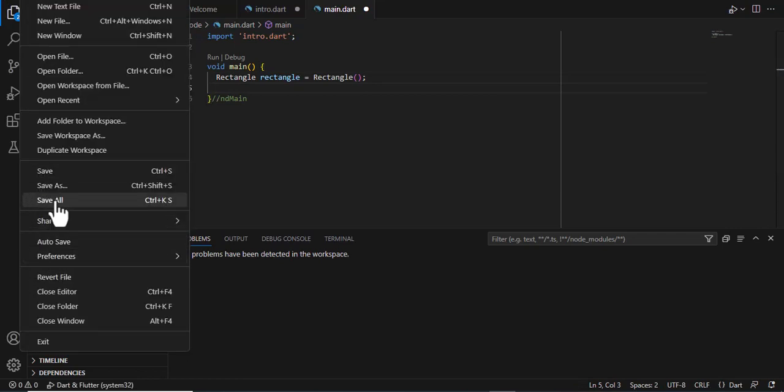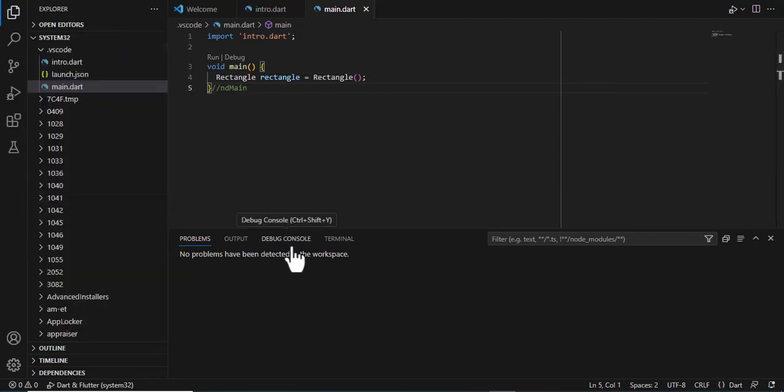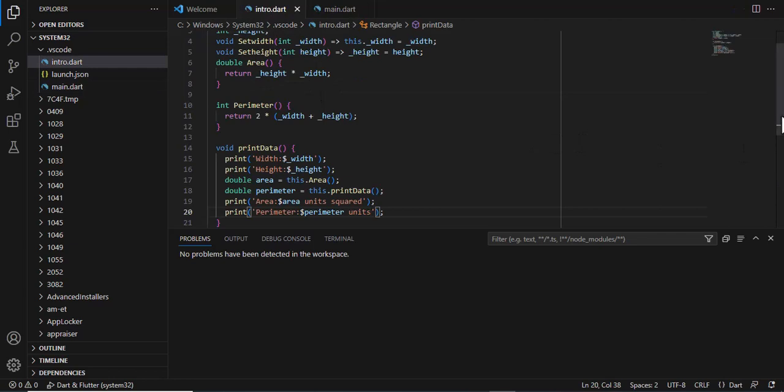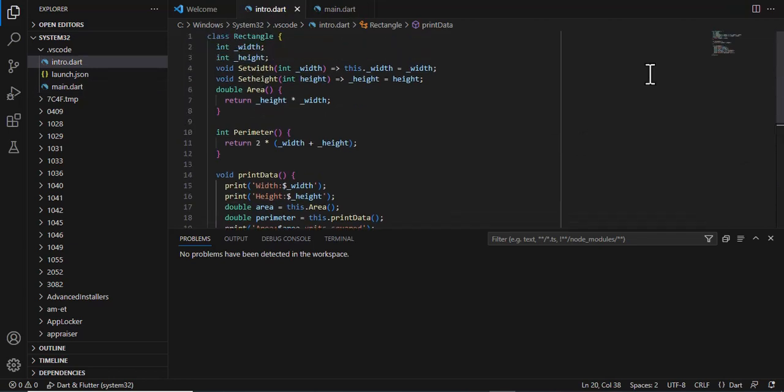Let me just save all. Okay, the colors should change there. So let me check very well if the names are the same.